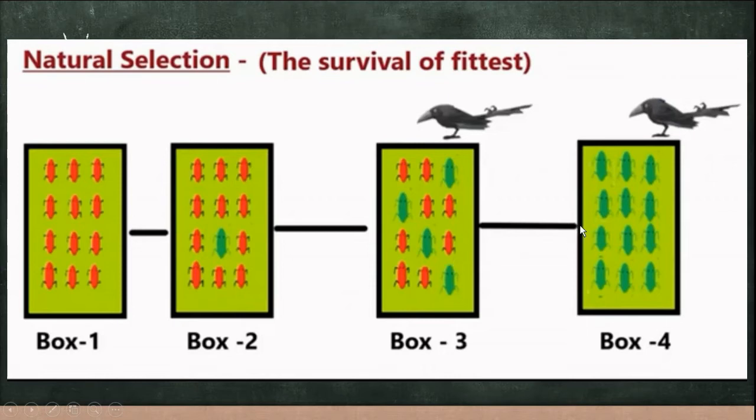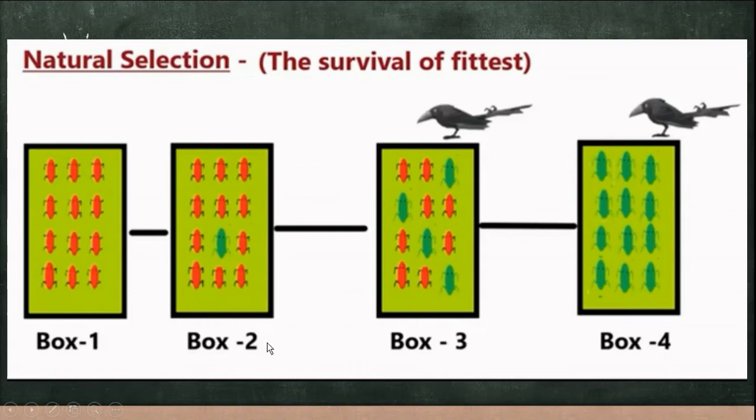They will undergo reproduction and all, and you will see the number of green insects will be more. So what is happening here? The color has been accepted, and this variation has led to the sustenance or existence of that insect. So nature has selected. Here the green color was able to adjust and got accepted, it was not detected by the crow, and automatically it has survived. So that is called survival of the fittest.